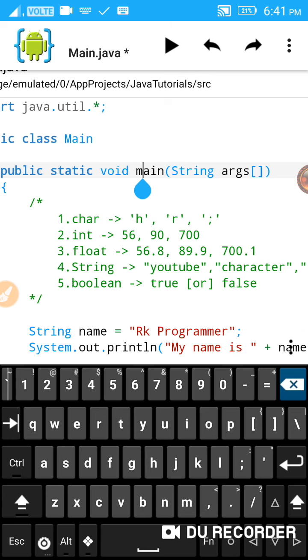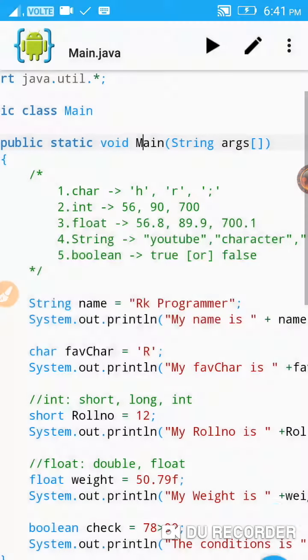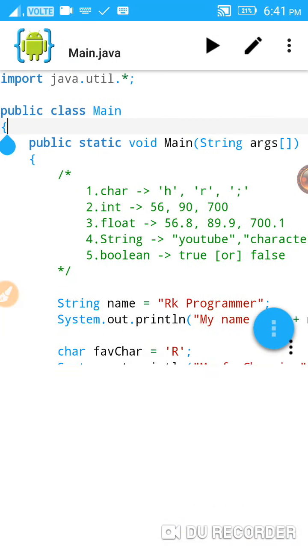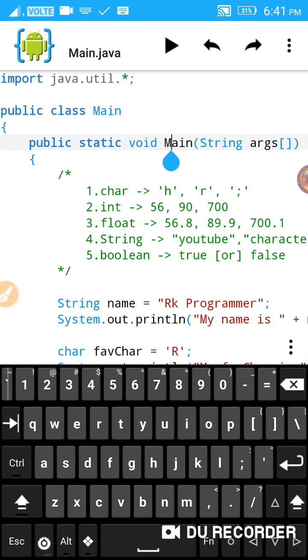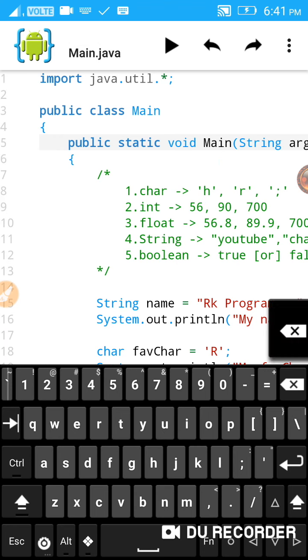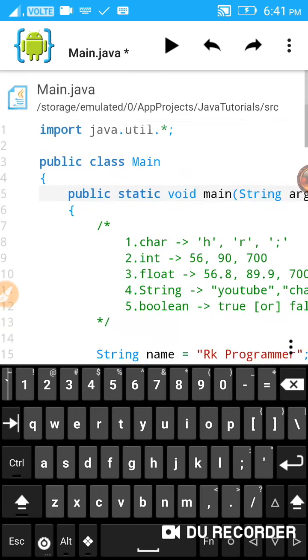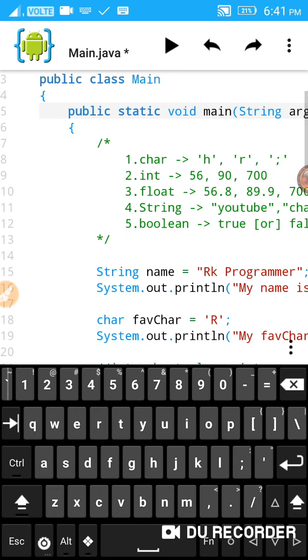If I just made it main, is it going to work? I think no, it's not going to. There's no main method to run in this project. It tells you to always have a main method, because the main method is the entry point of our program.